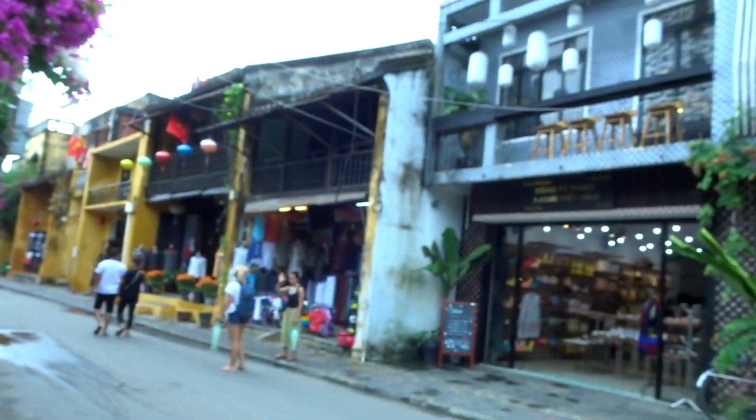We came to this lantern shop, so cute, and we learned how to make these, what are they called? Lanterns. Just lanterns? It's not like a paper lantern. So we learned how to make them, and you have to glue them down and stitch and cut the fabric. So I made this pink one, which is currently in a bag, so it looks like it's about to rain. And there's Carolyn over there waving.